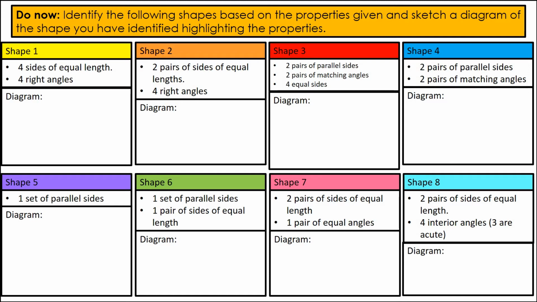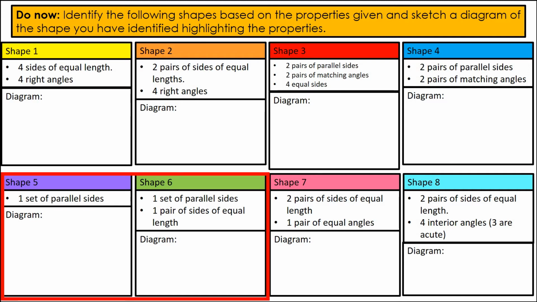This is really useful, helps you recognise all the different shapes. Copy out each box, draw a diagram of the shape underneath and put the name of the shape next to where it says the shape number. You will need to pause the video to do this. Okay, let's have a look, see how you got on.